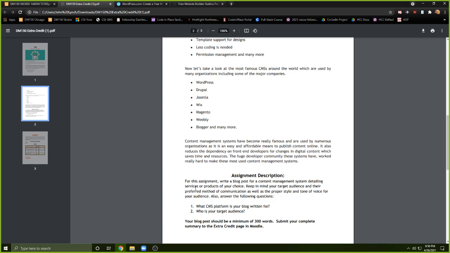If you want to write about landscaping services, about mechanics, or about some companies you've seen, that's completely fine too. But just make sure that you try to answer these two questions as well. So before you figure out the product and service you want to write about, see which of these appeal to you, and then try to figure out your target audience as well. Of course, your target audience is going to be deduced by what you're writing about too, but just take some time to look through these.